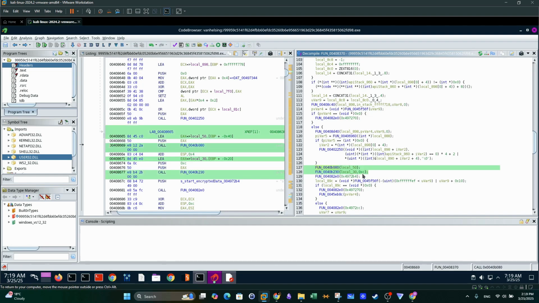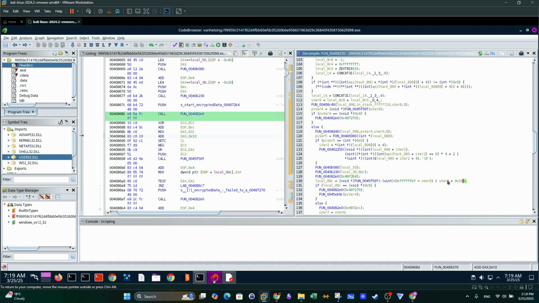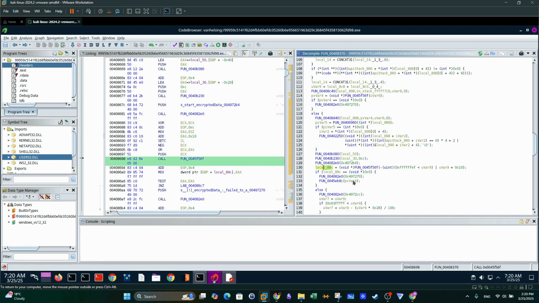Okay, next we have a call to this one. Now we're going to have to look for the buffer allocation. Here, the buffer allocation happens through the variable local 89C. This output buffer is allocated with a size slightly higher than the input. The size here is UVR9, if you remember. UVR9 plus this value in hexadecimal. That's an adjustment if the file is very large. This buffer is intended basically to hold the encrypted data. So the encrypted data is held in local 89C. All right. Okay, let's see.